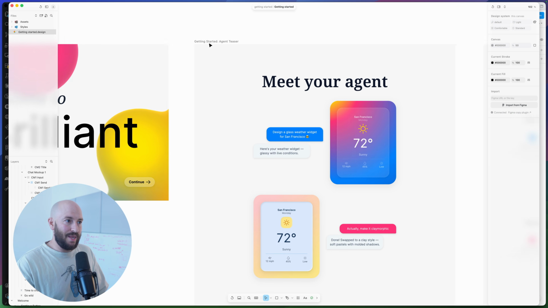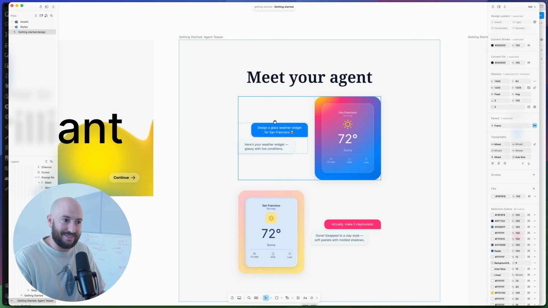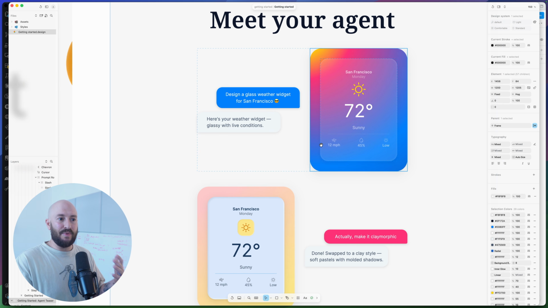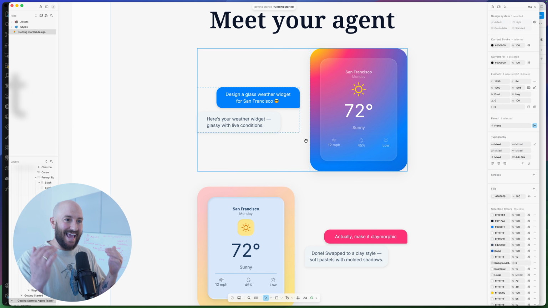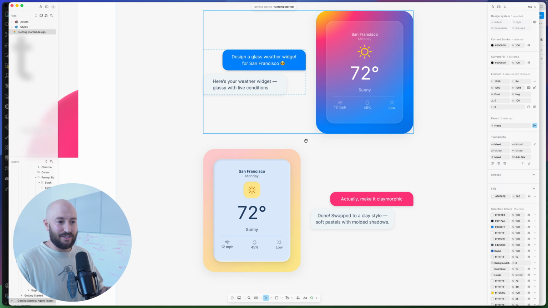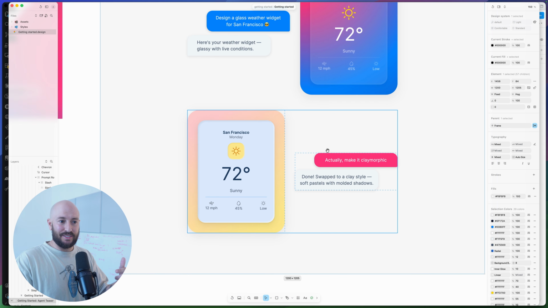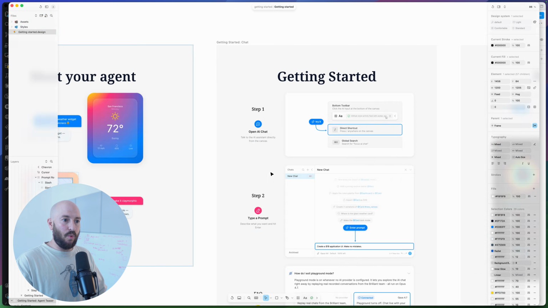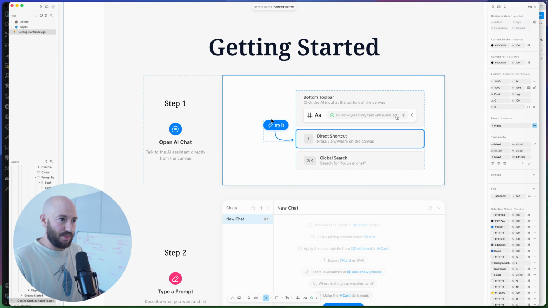Okay, moving on. We have the getting started. This is just a teaser of us sending an iMessage to the agent and the agent doing what we want. This is just to demonstrate that Brilliant is AI native. It's fully powered by agents. You can ask your agent follow-up questions to say, actually, no, let's make it glass claymorphic. And it'll go ahead and update the existing design, and it will make it claymorphic. Now, what this actually looks like is the following.